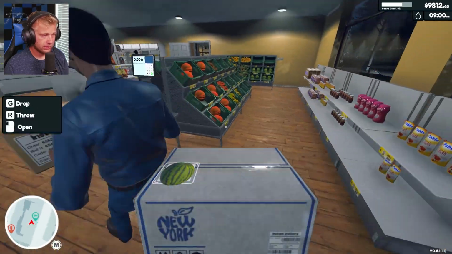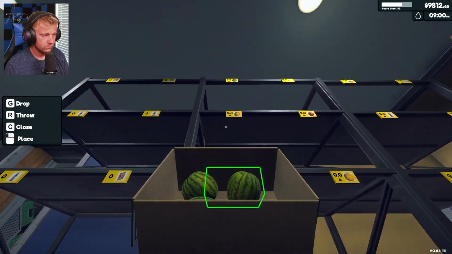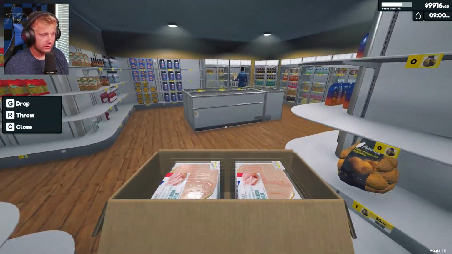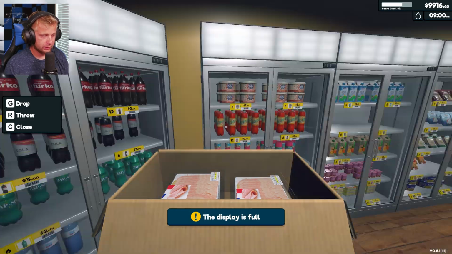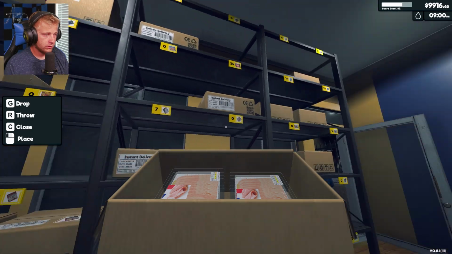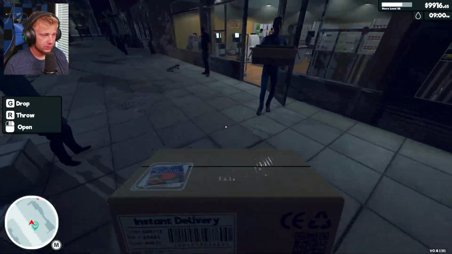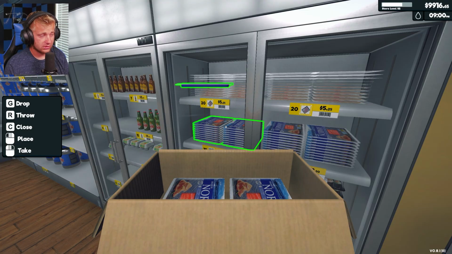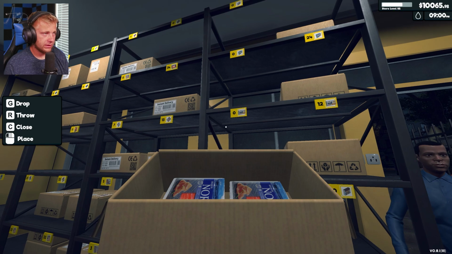We got some more produce. We got some watermelons. Need just one to go there. Yeah, like I said, we have so much to get caught up on here. This is actually just insane how much we have. I'll let him finish stocking that up so we can get rid of that box. Not used to not having at least one box on the shelves typically now. But that's okay. We got some salmon here.